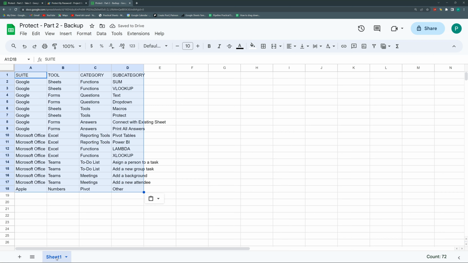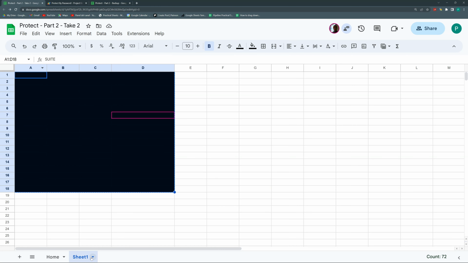So what I'm going to do is create a new sheet every time I open the sheet. The other thing I tried was to hide it, but hiding won't work because it's very easy to show. Even if it's protected, you can show any sheet. This is a big fail in Google Sheets, because the easiest would be to have a password possibility in the protection. I think this is something they're going to implement sooner or later.